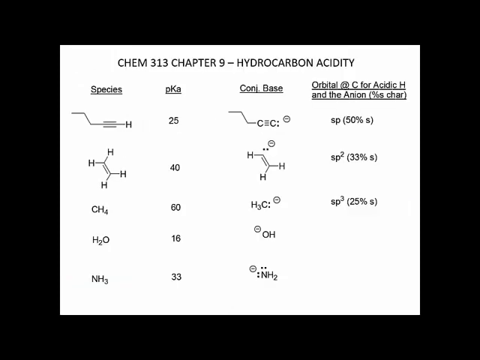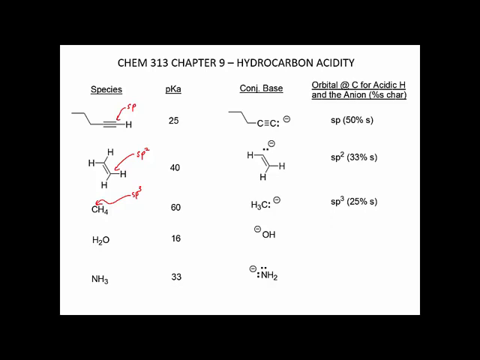Let's just review carbanion stability, or pKa's, from the past. I call this table hydrocarbon acidity, but you can see in this table that not all of these things are actually hydrocarbons. Hydrogen at sp carbon is more acidic than hydrogen at sp2 carbon. The pKa of a terminal alkyne is about 25. The pKa of alkene hydrogen is about 40. This is a lot more acidic than the hydrogen on methane, which is about 60.